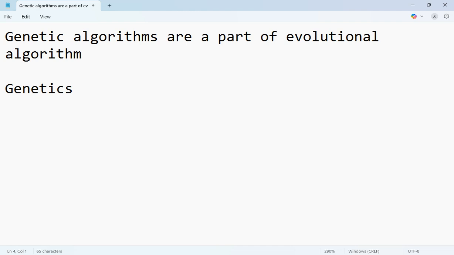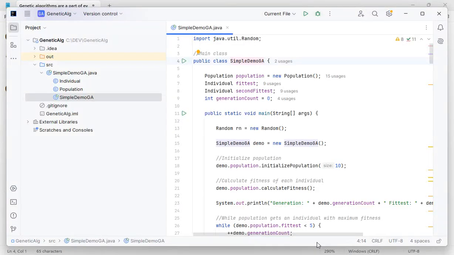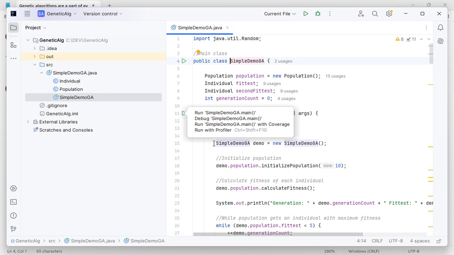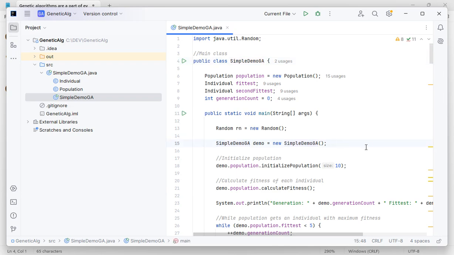For example, now let me start the algorithm first, because it's better if we just have the practice again. So here I opened the program, which I also uploaded to Moodle, and you can meanwhile open it in parallel. If you have some problems, you can tell me and we can share your screen, and I will guide you how to solve the problem. So here you have to start the simple demo genetic algorithm. When you start it, it's going to work like that. Let us see what is being done there.